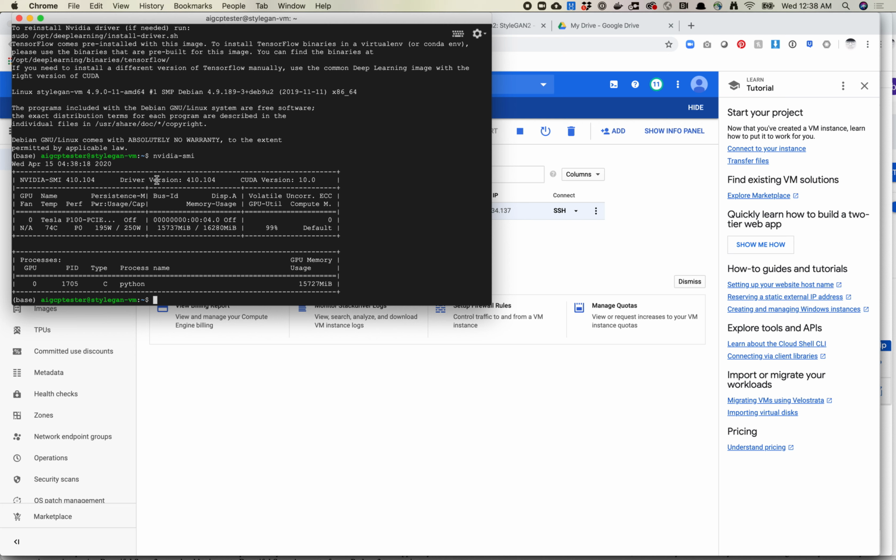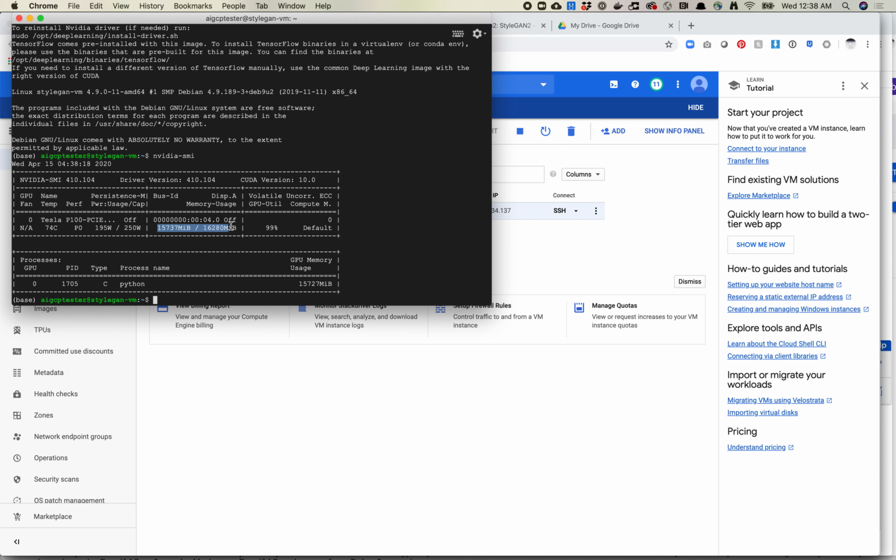If you're interested, you are running a CUDA driver 4.10. You are using CUDA version 10.0, possibly. It's too much to get into, but basically, yes, you're running this thing. Next, you know you are running a Tesla P100. It says it right here. You see that it's 74 degrees Celsius. You can ignore that.